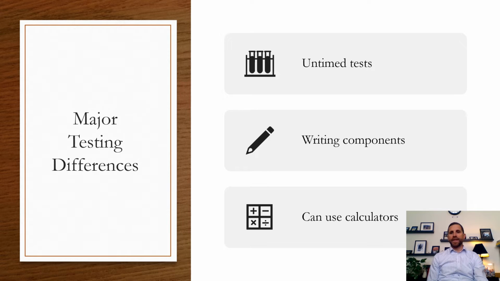Now, not only is the name of the assessment different this year from Iowa Assessments to the Iowa Statewide Assessment of Student Progress, but there's also going to be some noticeable differences when you start the test next week, and we've indicated a few of them here on this slide. First of all, the tests are untimed. What that means is students are continually making progress to finish, but you will no longer be tied to finishing within 25 or 30 minutes.